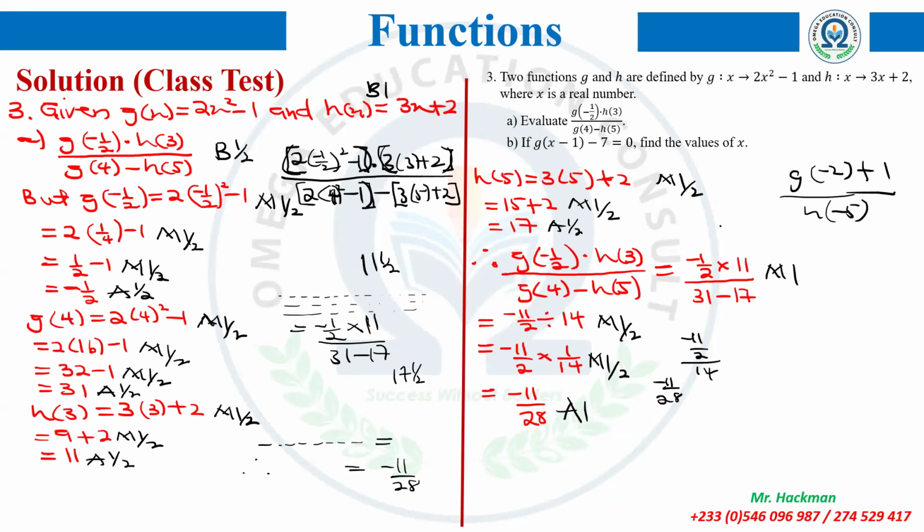But immediately I come and add another function, maybe times j of x, or let's say j of 1, I have more than one function in either the denominator or the numerator. In this case, the denominator. So I will avoid working with everything at a go. I will go and find j of -2, go and find j of 1, come and find h of -5, and later go and substitute. It's usually better, ideal. Point well made.